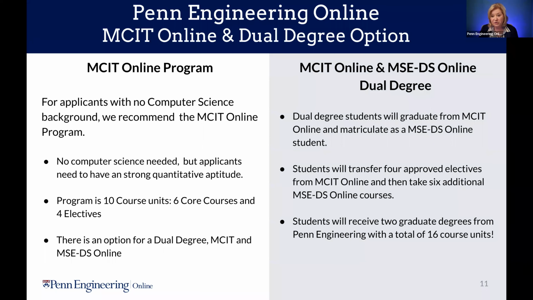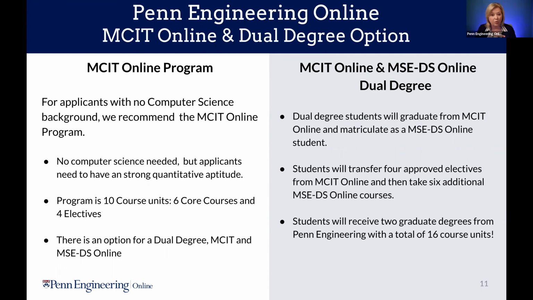So one of the things that you can do is apply to the MSE-IT program. Then, if accepted, while you're a student in that program, you can apply for the MSE-DS online program as a dual degree option. So we have a dual degree program where you can do the MSE-IT program first, complete that program, and then roll right into the MSE-DS online program.